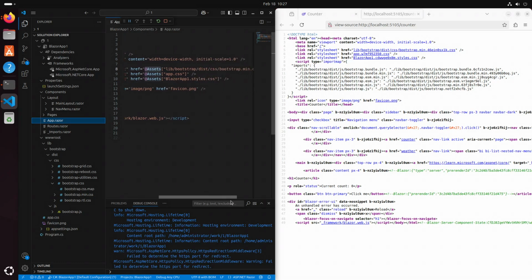The correct path to this file is being computed and is just itself, doesn't need to put any prefix. Okay, the same for app.css and then for Blazor app styles.css.